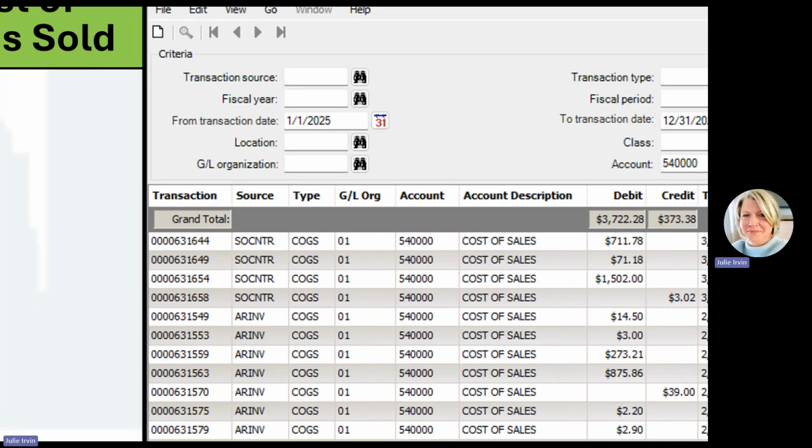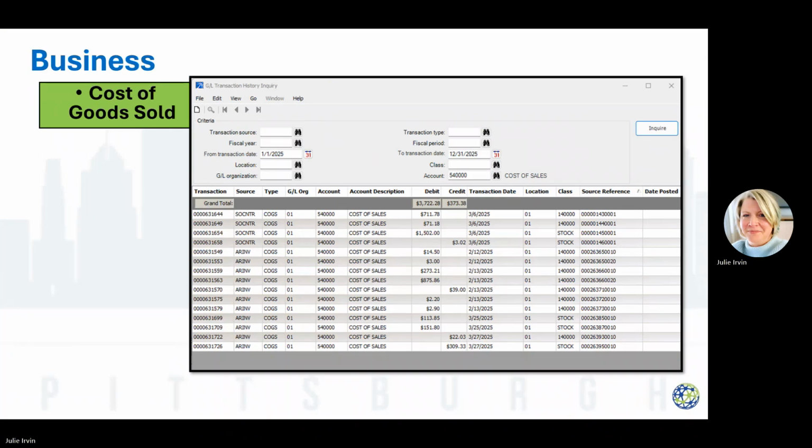There should be nothing with a type other than COGS or rebate cost of goods sold listed there. So the codes for that will be COGS or REB COGS. If you see something other than that, that's an indication of a bad mapping.